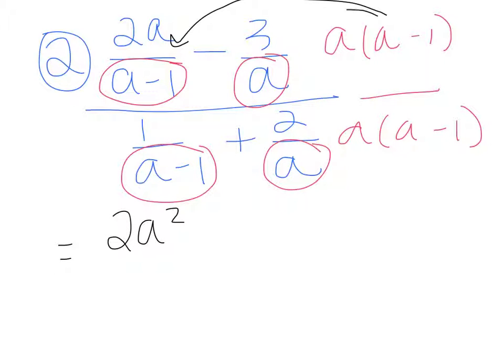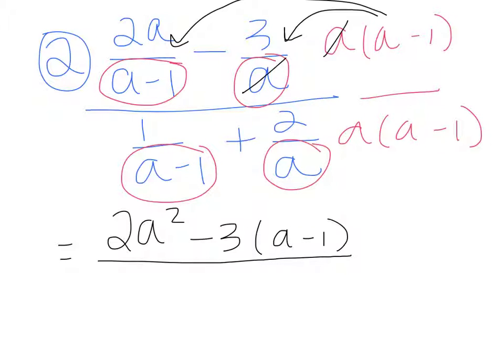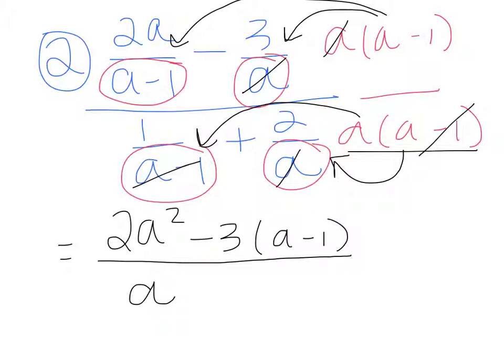Then when I multiply this to the 3 over a, the a's are going to cancel. I'm left with minus 3 times a minus 1. Alright, and then on the bottom, same thing, distribute this whole guy to this thing, and the a minus 1s are going to cancel, and I'm left with just a, because it's 1 times a. Now I start over, and I distribute this whole thing to this term, and the a's are going to cancel, and it's plus 2 times a minus 1.